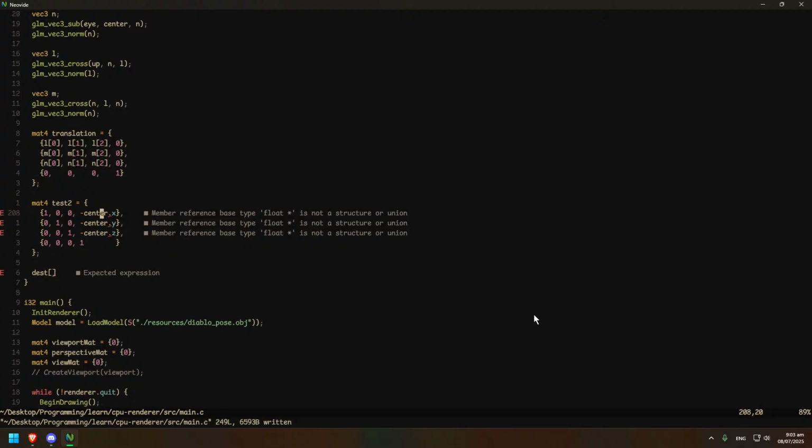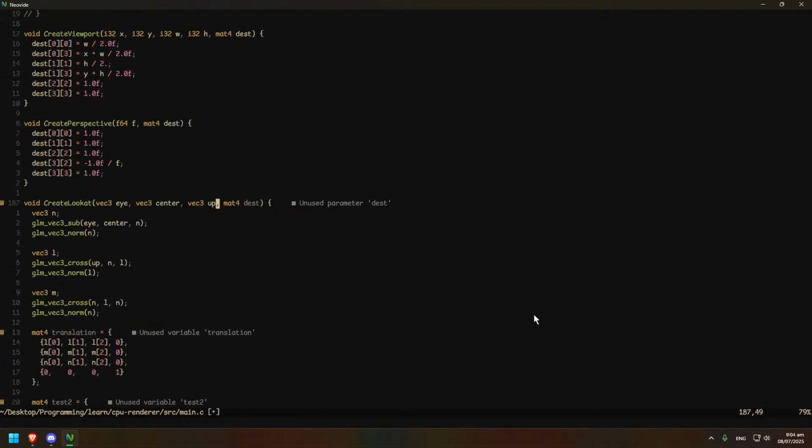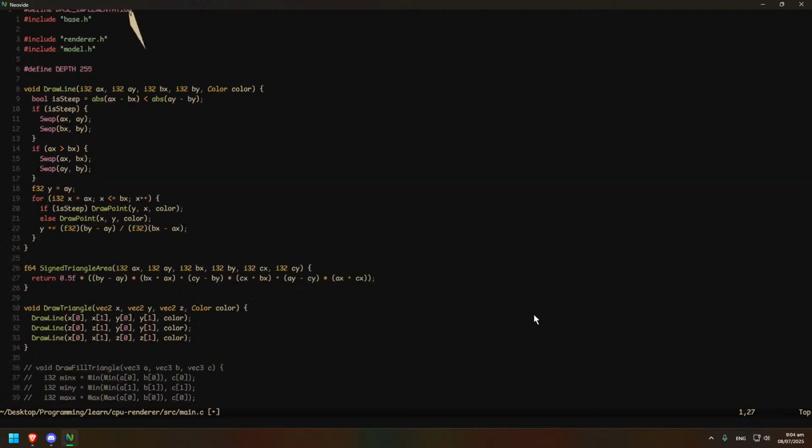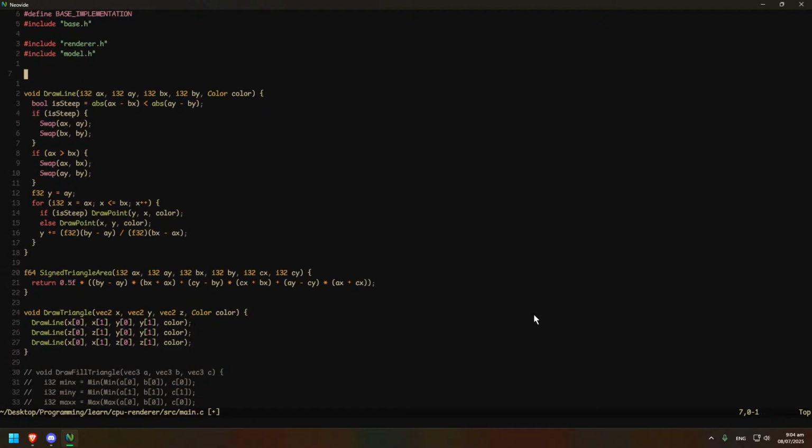Okay, and then this is center X, Y, and Z. Good. And then the destination is literally the view matrix, which we can just have in here.